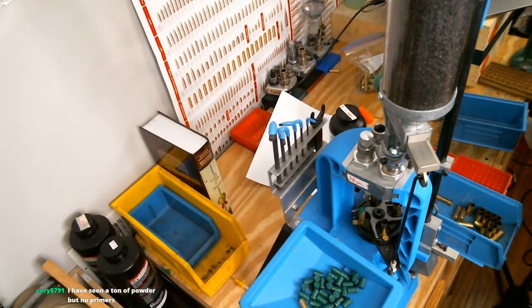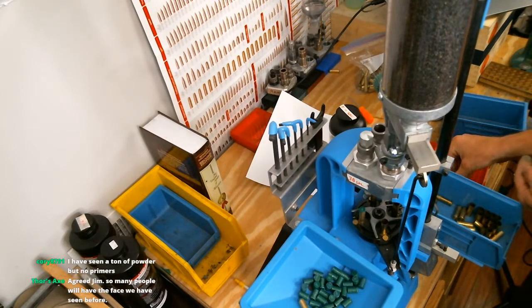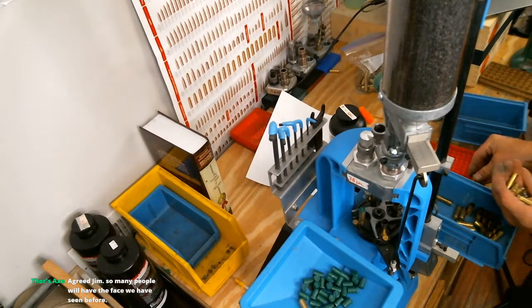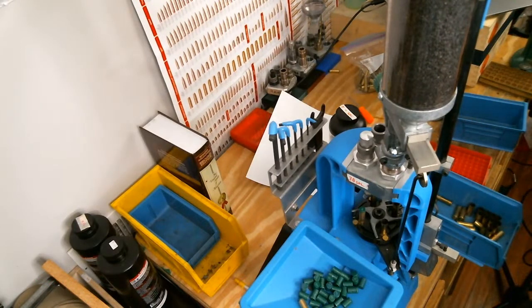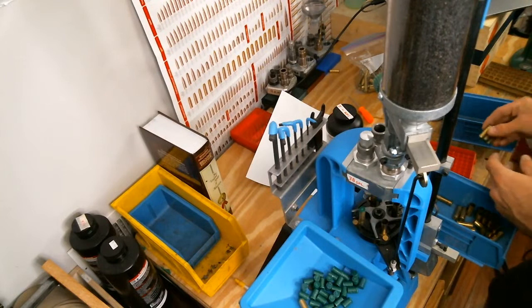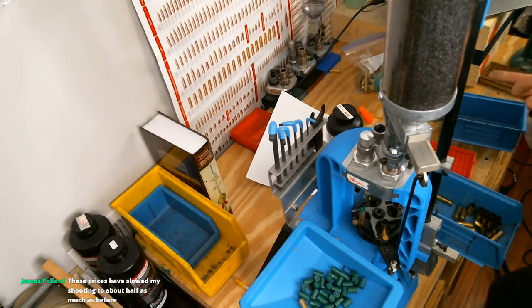People are going to feel so dirty when prices come back down. I can't believe what some people are paying, though. Like a year ago, or 18 months now, I was like, I'm not going to pay over this. And it kept rising and rising. And in about January, it hit what I said. So since January, I haven't spent money on hardly any primers, unless I got a little single sleeve at the local store, because those were only $5.49, I think. And that was pretty much my threshold.